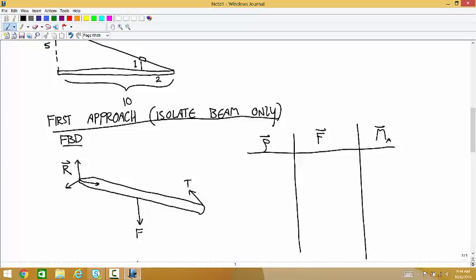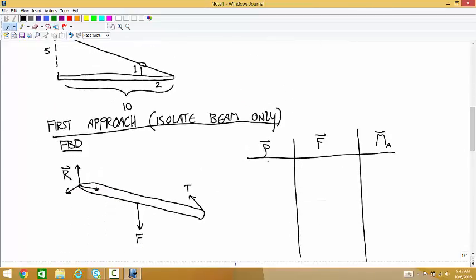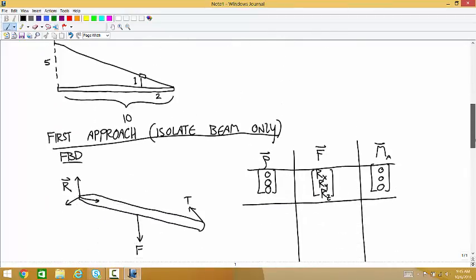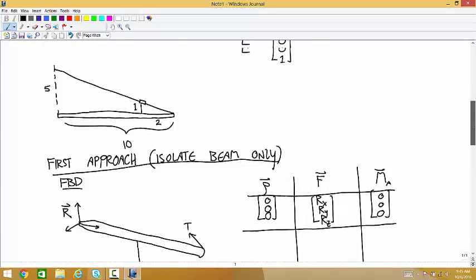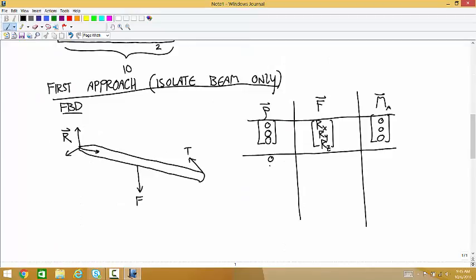Since we put our origin at the A point, the r vector at each of these locations is just the coordinates. So for the force at A, the r vector is 0. The force vector is Rx, Ry, Rz, and there's no moment. For the downward force F, I didn't give coordinates for that, but that's 5 feet along the y-axis, so the r vector is 0, 5, 0. The force vector is 0, 0, negative F. And so the moment is negative 5F, 0, 0.